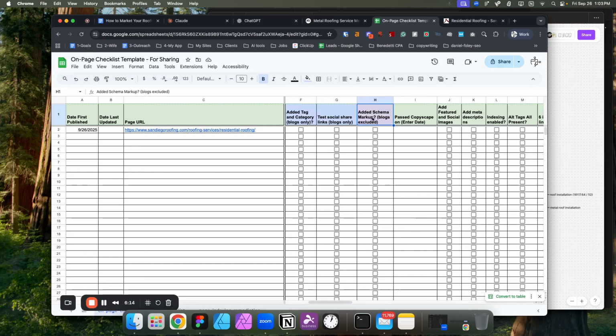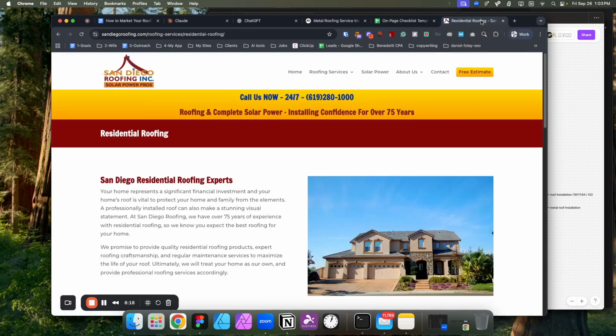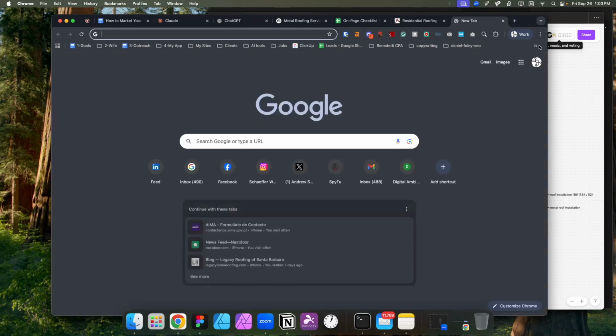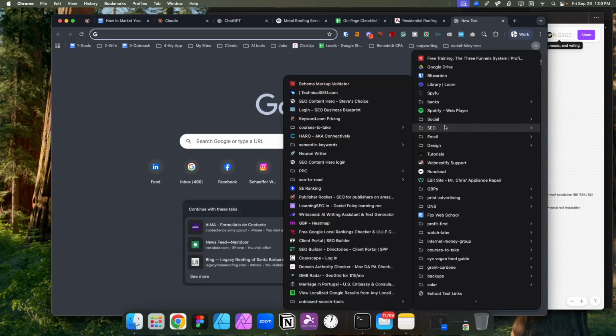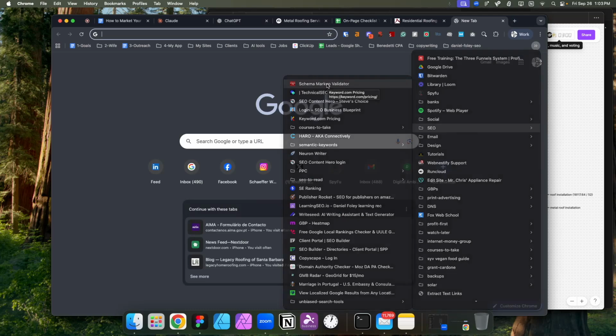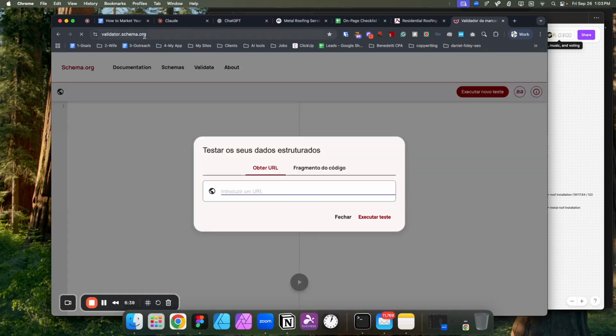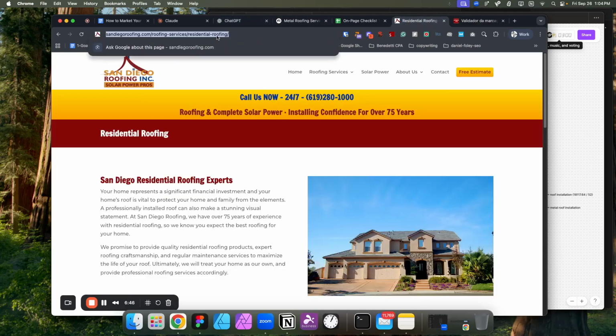Schema markup. Okay, so this is interesting, and you may not know about this. A lot of these pages on the web have this thing called schema. It's JSON. It's basically code that you don't see. You don't see it on the page, but the Google bots do. So let me briefly see what kind of stuff they have. I use this website called validator.schema.org. It's in a different language right now. Don't worry about that. It should be English for yours.